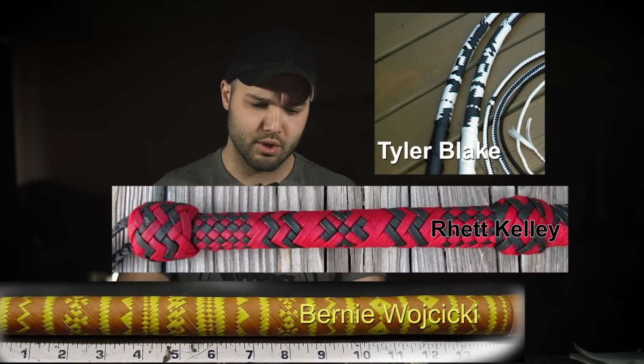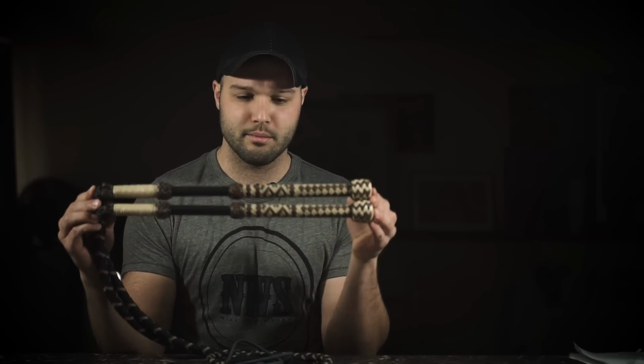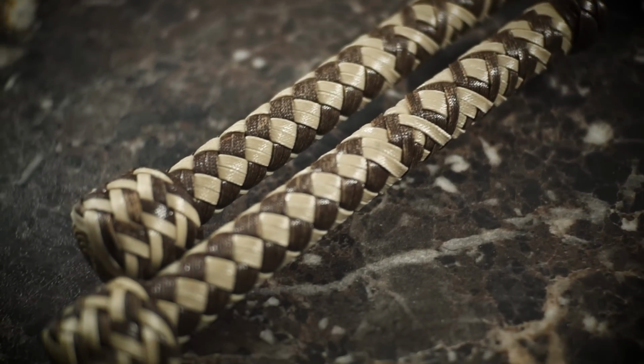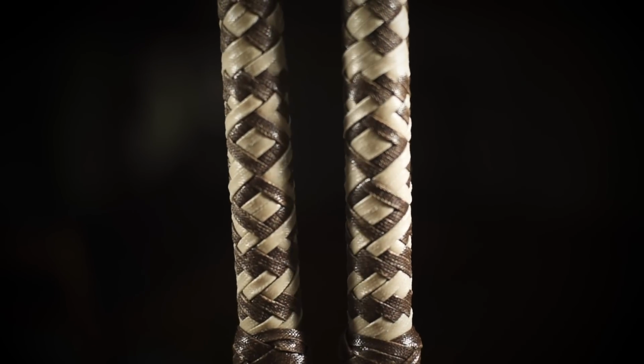Fancy plaiting. Ever since I started making whips back in 2011, I was always aware of fancy plaiting, particularly seen on whip handles. So this matched set of 5-foot stock whips here, this is kind of the furthest extent of my fancy plaiting. Compared to a lot of other whip makers, this is not fancy at all, but it's fun.